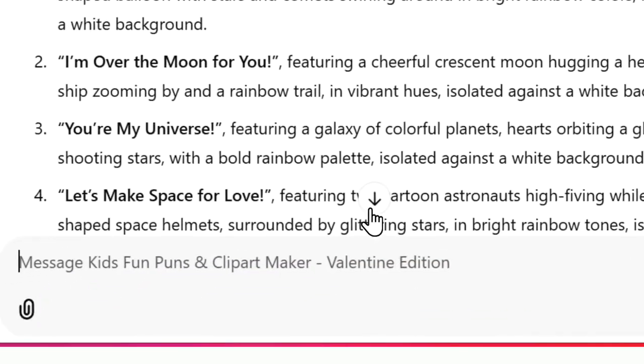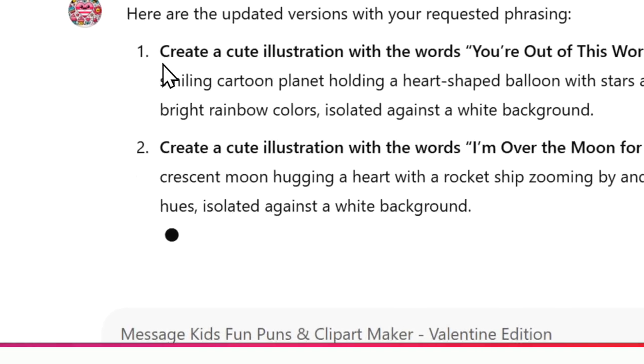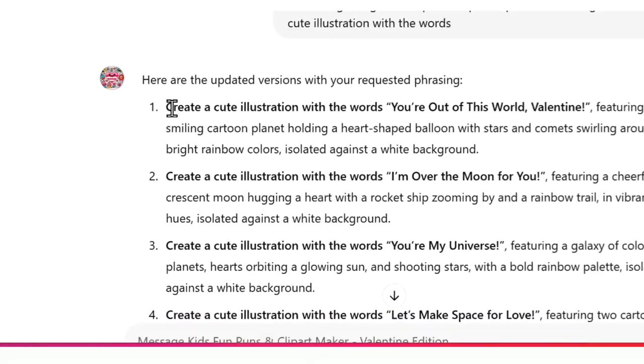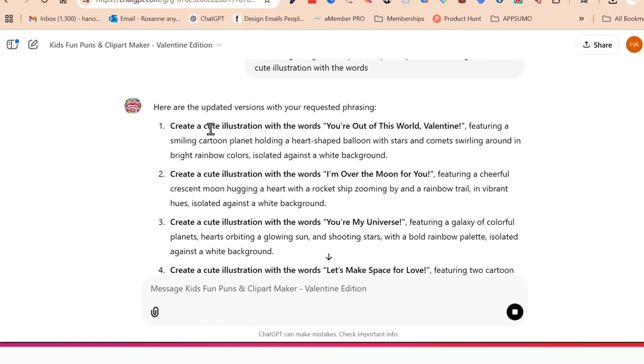And then let's see if it does that. So now it's just amended each of those phrases to include this at the beginning.